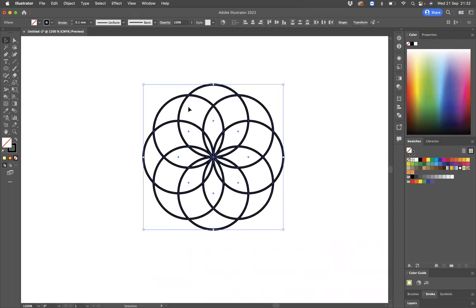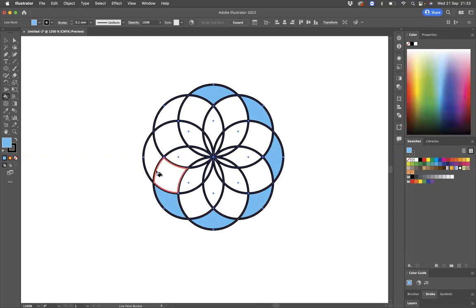Now what I need to do is make sure I'm able to individually color the individual sections within this particular shape here. And the tool that I'm going to use is called our Live Paint Bucket tool, which is the shortcut, the letter K. Now I'm going to come over with that tool and just simply click on the document there, on the design. And as you can see, when I hover over these sections, I can color any section any color that I would like. So using my color window here, probably gonna come through and let's just start coloring these sections like so. There we go.